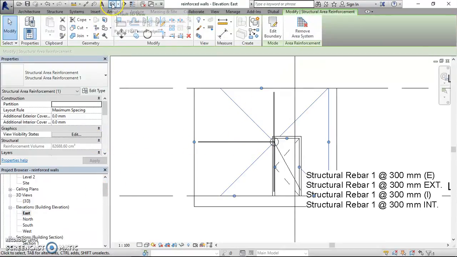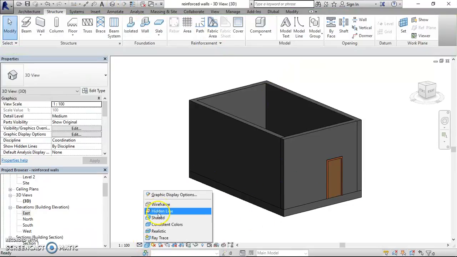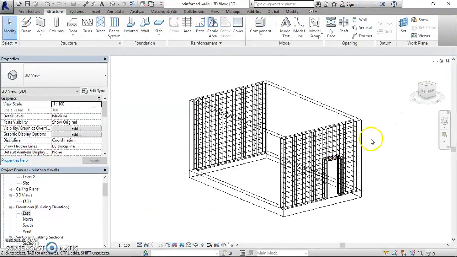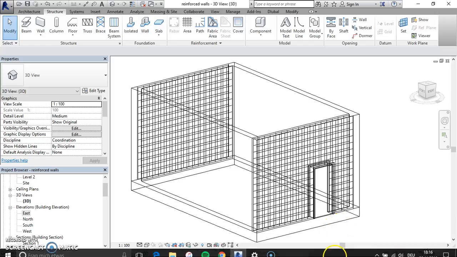Even in the 3D view, when we change to wireframe, of course, we see the reinforcement in the two walls, and we can see that the door is of course left out. So the question is, what happens if I want to move the door or any other item?